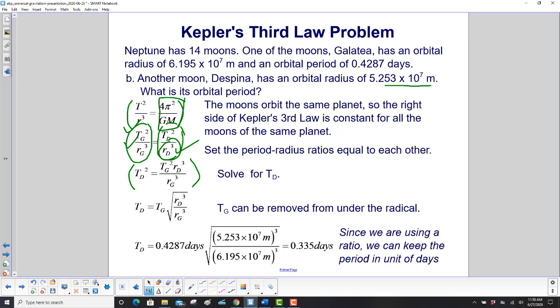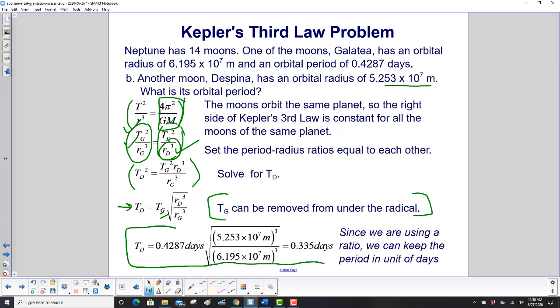And we actually did a couple steps to the next point. Inside the radical here, we have the square of the period of Galatea. Well, if you have a square underneath the square root, you can just bring that value outside, which is what we did. This way we don't have to square it first and then take the square root. We're just wasting time. Now we plug in our numbers.